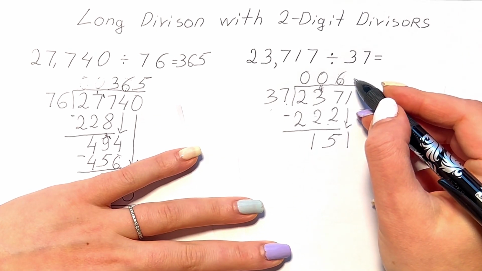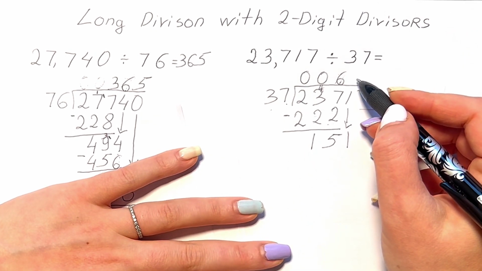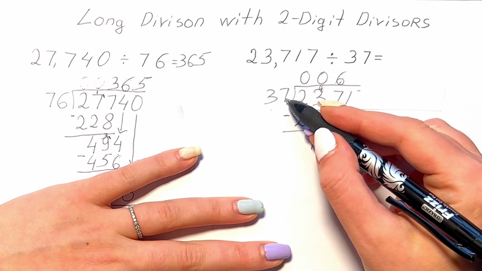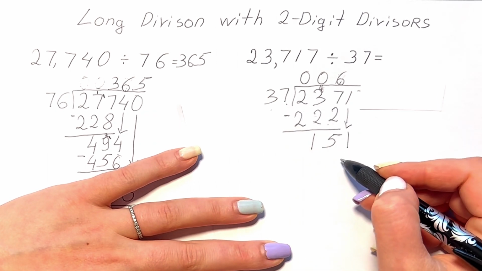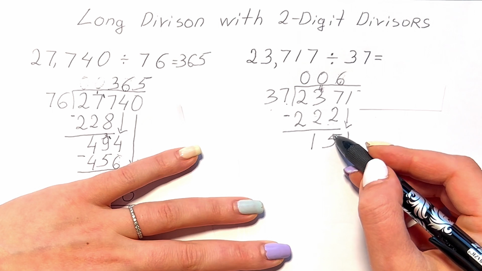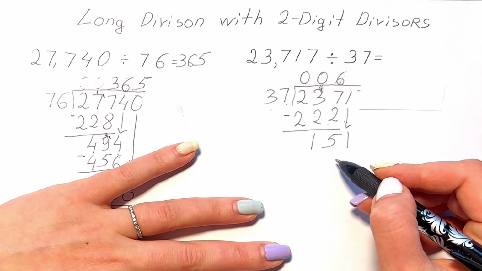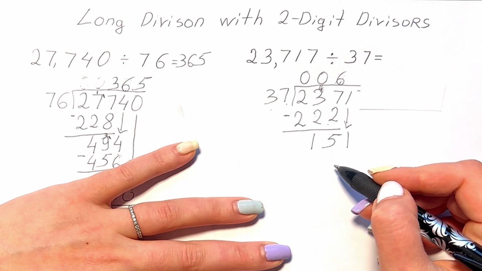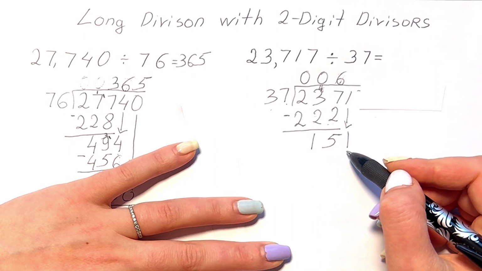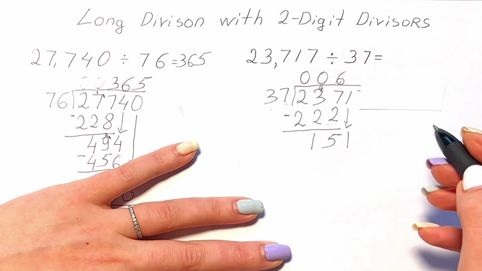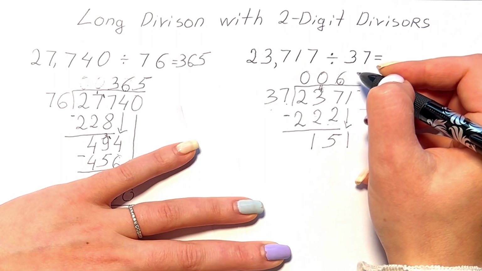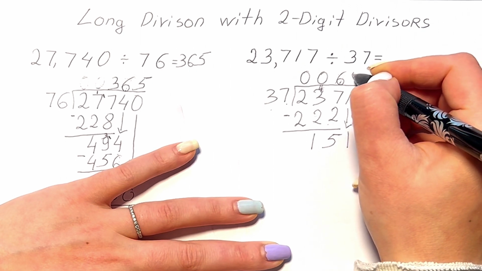But let's not write it down. Let's do mentally. 5 times 7 is 35. I'm gonna put the 5, carry 3. 5 times 3 is 15. 3 more will be 18. It means it's big number. So what I'm gonna do, I'm gonna right away mentally estimate that the 5 is not working. I'm gonna go one digit less, which is 4.